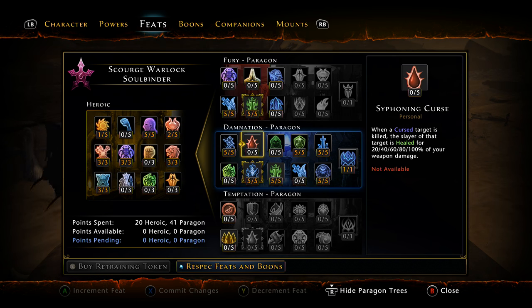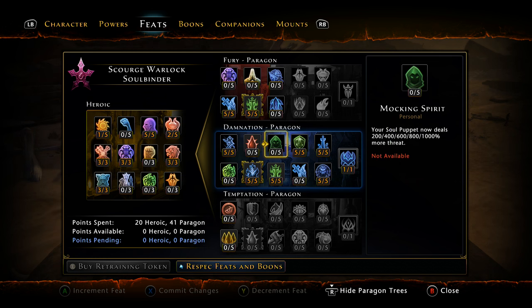You're going to take that over Siphoning Curse, that just heals 100% of your weapon damage after a cursed target is killed. I don't really need it. You've got enough life steal. It's not going to help your teammates out that much at all.